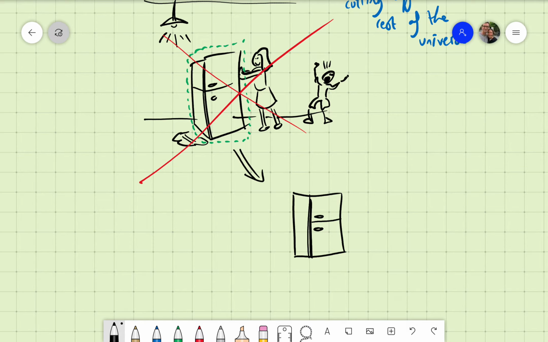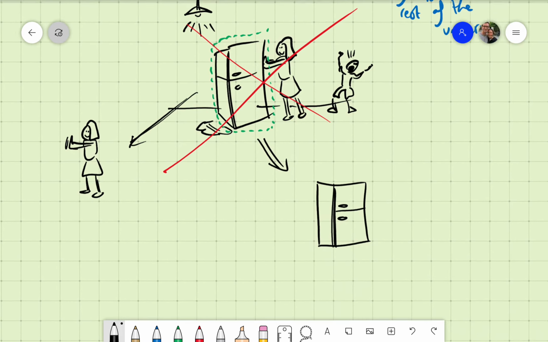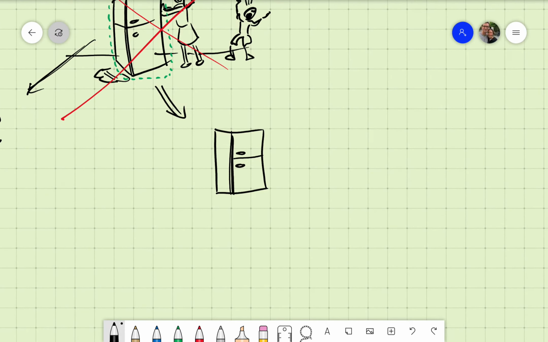Now, you might very well create a different free body diagram. You could just as easily say, actually, what is the lady experiencing herself? Still smiling. She's pushing on that thing. You might say, what is she experiencing? And then you cut off the fridge, you cut off the floor, you cut off the child, you cut off everything around you, you cut off the whole rest of the universe, and you just draw herself. Okay, so it depends what you're working on, it depends what the focus is. In our particular question, we started to focus on the fridge.